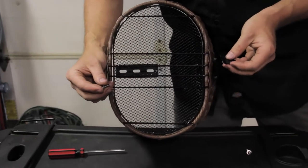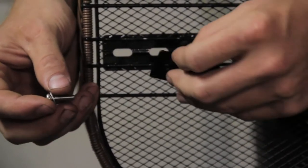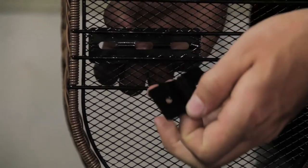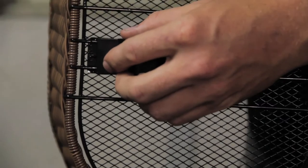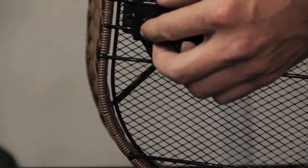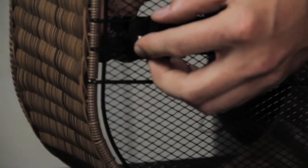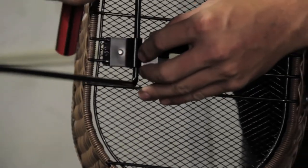For the bottom support, take a screw and a washer and the support mounting plate with the bulge facing outward, then insert the screw through the holes in the bottom of the basket. Tighten them just a very little bit because we're going to want to work the supports through after they've been attached — this makes the installation a lot easier.